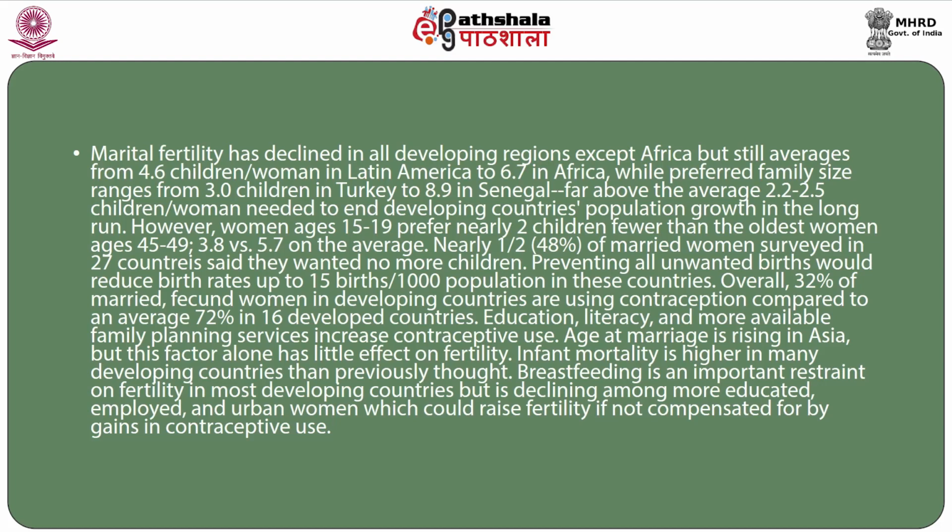Overall, 32% of the married fecund women in developing countries are using contraception compared to an average of 72% in 16 developed countries. Education, literacy, and more available family planning services increase contraceptive use. Age at marriage is rising in Asia, but this factor alone has little effect on fertility.